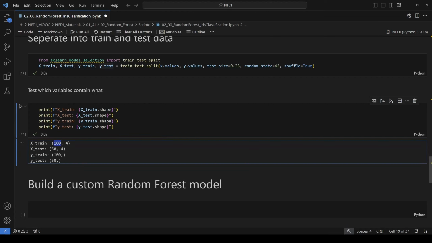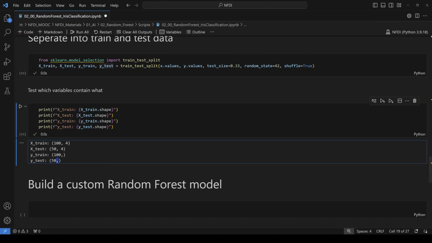Xtrain holds the 4 input features per observation, while ytrain only holds the single numerical classes, as indicated by the comma nothing. As we want to spare a third of the data for testing, xtest and ytest hold 50 observations. Xtest again with the 4 features per observation, and ytest only with the numerical classes.